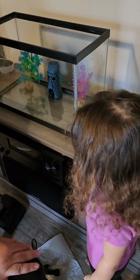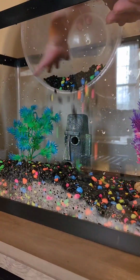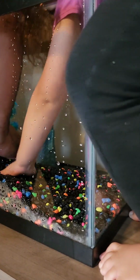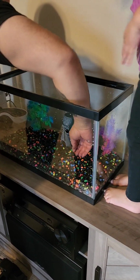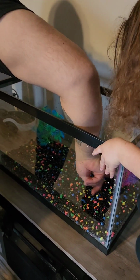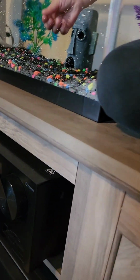Yay! Okay, you ready for the rocks? Okay. Alright, let's go get the rocks. Get up here. Alright. Jump up there and you can help him smooth them out, okay? Got to smooth them out with your hand. Make them straight. What do the rocks smell like? I don't know. No. Oh, you want to hold that?